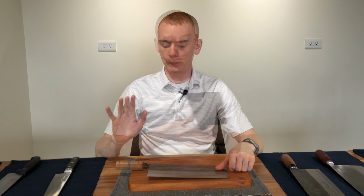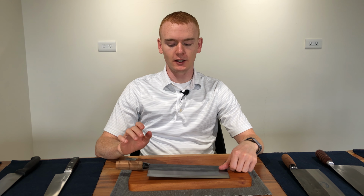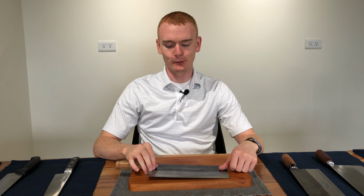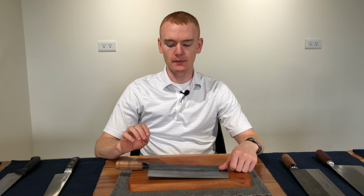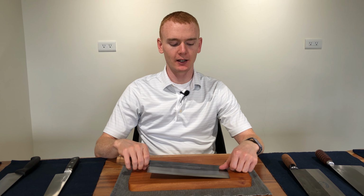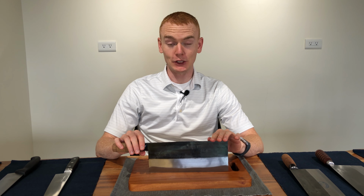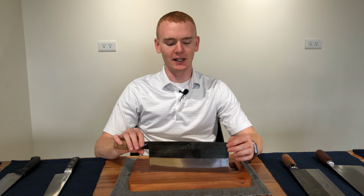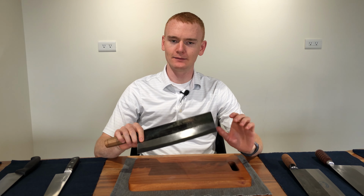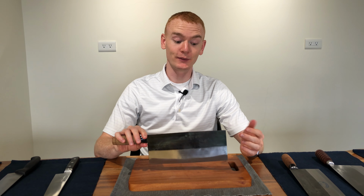For pricing of the CCK and where you can get it, I live in Taiwan. I spent 1,070 NTD, which is about 36 US dollars, to get this CCK knife. In America, you'll probably be spending more like $80 to $100 to get this knife, which is unfortunate. I don't know if it's a $100 knife. Again, it's a very utilitarian knife. I enjoy it a lot, and it's a good knife, but I don't know about $100 good. $30 or $40, $50 good, yeah.